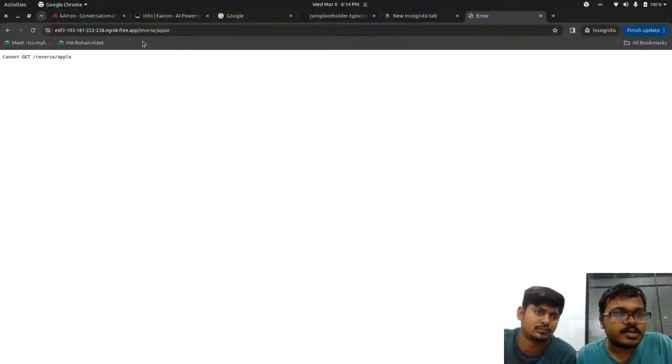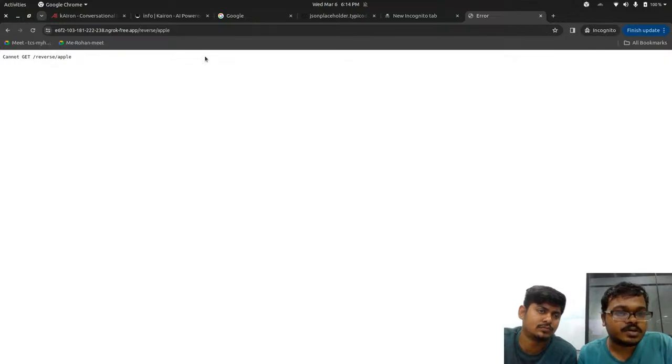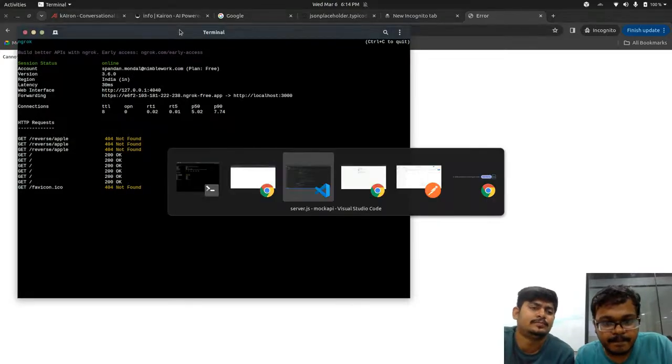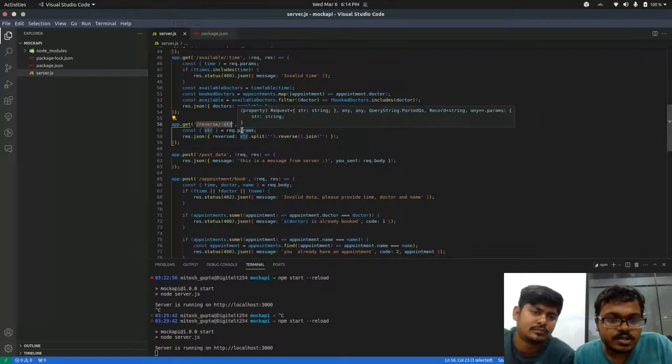What did I type here? So it says cannot get reverse Apple. One second, just let me check. It's correct now.